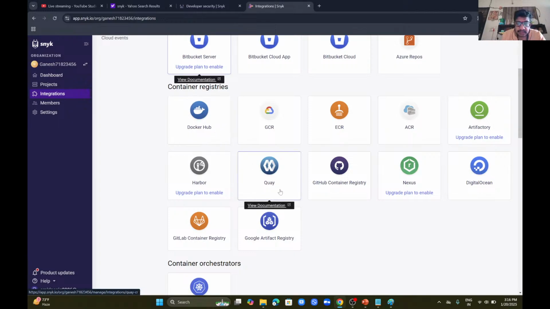Google Container Registry and Elastic Container Registry, and Artifactory and Nexus. These are very important registries and artifacts.